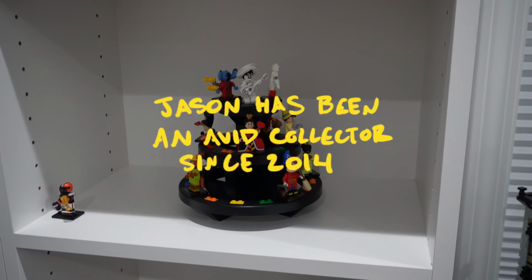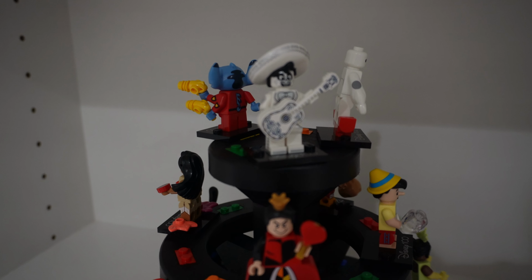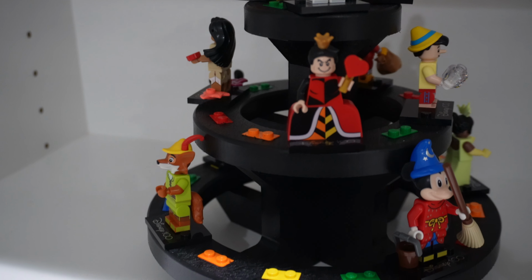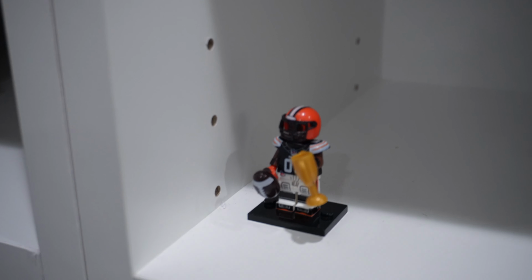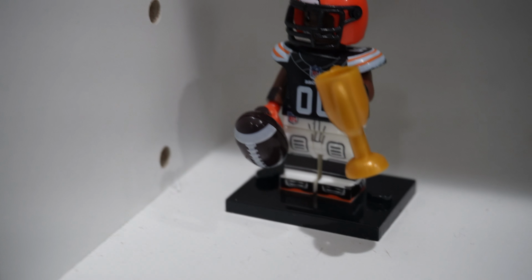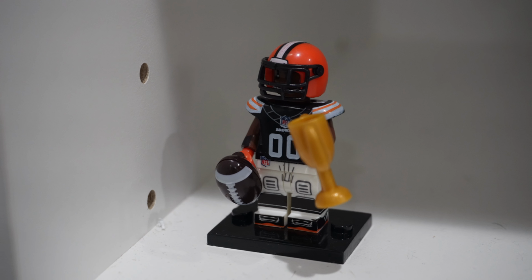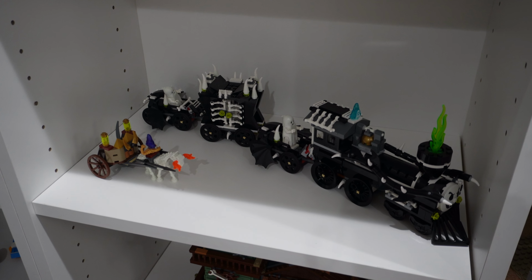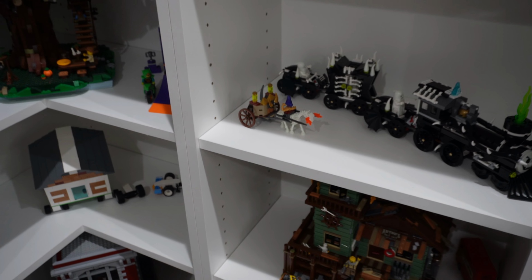Okay. My son, he's an only child. And so he went away, like he was into his grandma's house, and it was the first time he had been away from us other than when we moved here from California. And so he was away from us for like a week, and it drove me batty. It drove me absolutely batty. And so I ended up going and buying some much bigger than a child his age should have Star Wars sets. And when he came back, we started building them, and well, I started building them and he played with them basically. But started doing that, and it just kind of was like, it was on like Donkey Kong at that point.